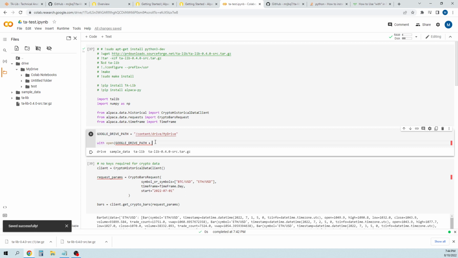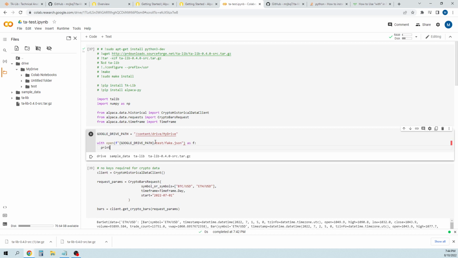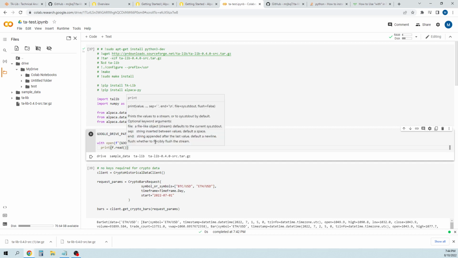It's a constant. Let's do an f-string. Is this how you do it? Google Drive path slash test slash fake dot json as f, print f dot read. Let me see what that does.